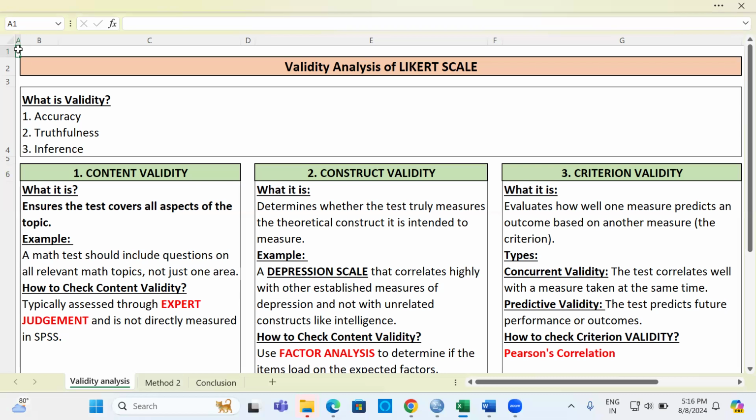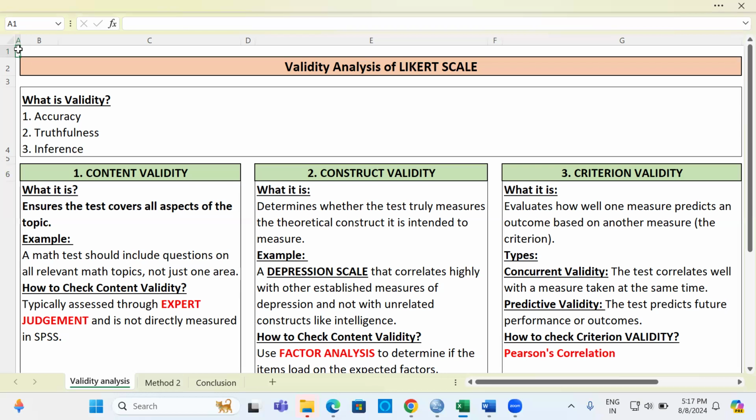I repeat, validity refers to how well a test, tool, questionnaire, or measurement accurately measures what it is intended to measure. In other words, it is about the correctness or accuracy or truthfulness or the authenticity of the results.